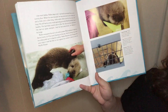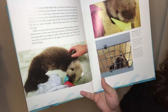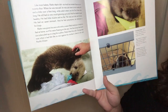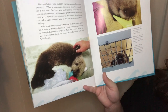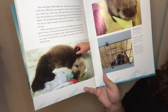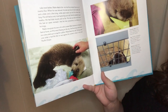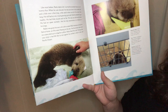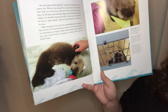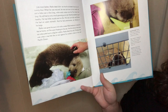Like most babies, Rialto slept a lot — as much as 16 hours out of 24. When he was rescued, he was just one to two weeks old and a little over a foot long, while adult otters can be five times that. He had a little muscle and no fat, was just skin and bones, had an upset stomach, and had pneumonia — an infection in his lungs. Rialto was given his own crib with a water-filled mattress to help him feel at home, as if he were floating on the sea, and he always had ice cubes piled up in a bag for a pillow. Rialto liked the cold — perhaps that was what it had felt like to rest against his mother's chest in the Pacific Ocean.